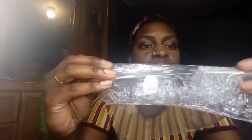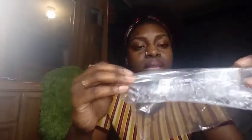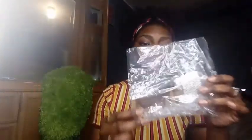command strips. So these are clear command light hooks. These are made for the sole purpose of hanging lights up. So I'm like, that's perfect. You know, like, you guys couldn't have made this any easier for me. All I gotta do is just stick these on the wall and hang these lights up.